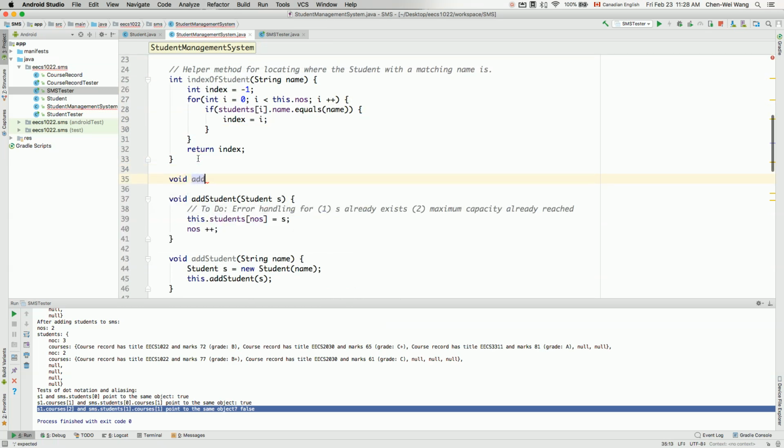Void add course record. So now remember we are now in the student management system class. And over here, what I will do is I will say string the name of students and also course record, let's say CR.